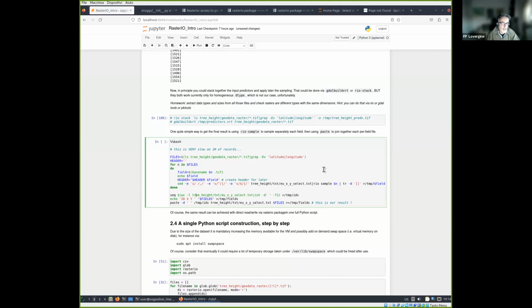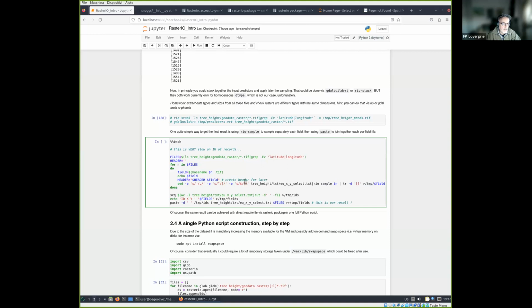So as you can see, it's quite tricky. You are doing something simple, that is concatenating the sampling done in each raster file, with its coordinates, but it is quite tricky. You need to use rio sample.